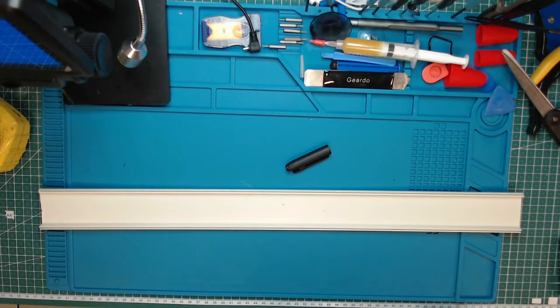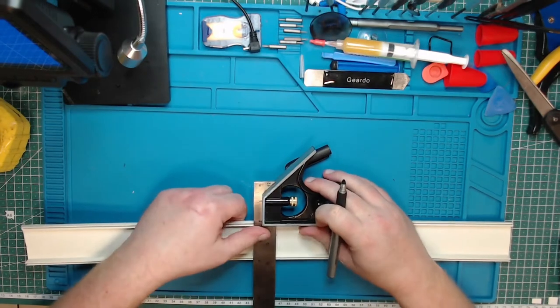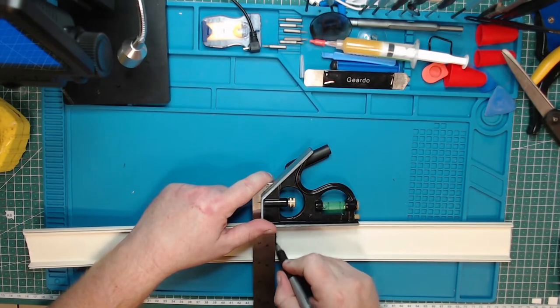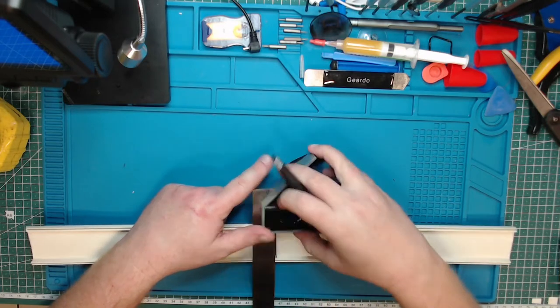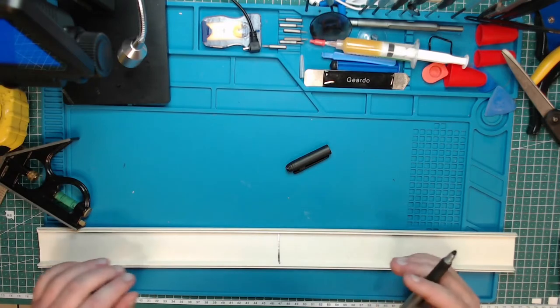Need a speed square. Can't find a speed square, set square or slidey square will have to do. We'll do the same job. So that there is roughly our center point. Doesn't really matter. This is more for my OCD.